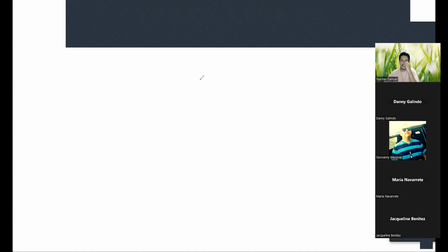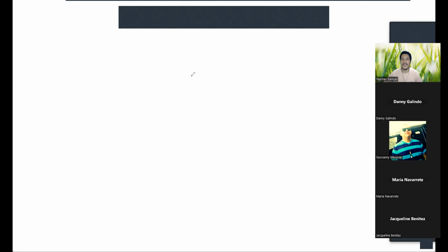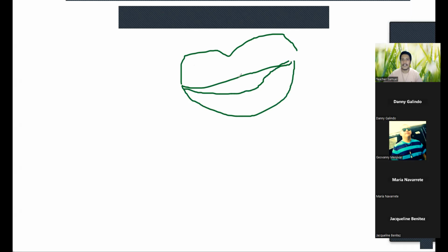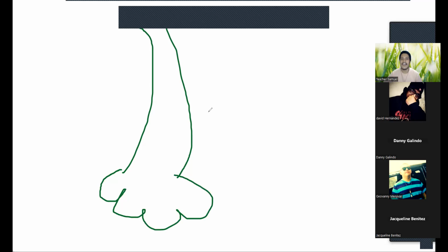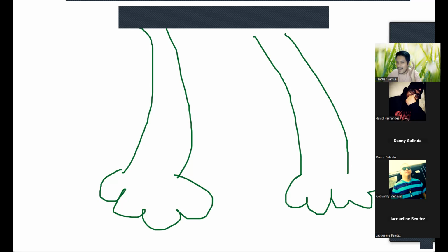What body part is this, guys? What is this? Look at this. A mouth. Wow. Good job. That's awesome. It is a mouth. And what are these, guys? What are these? Arms. Good job. Hands up. Arm. Hands. That's awesome.